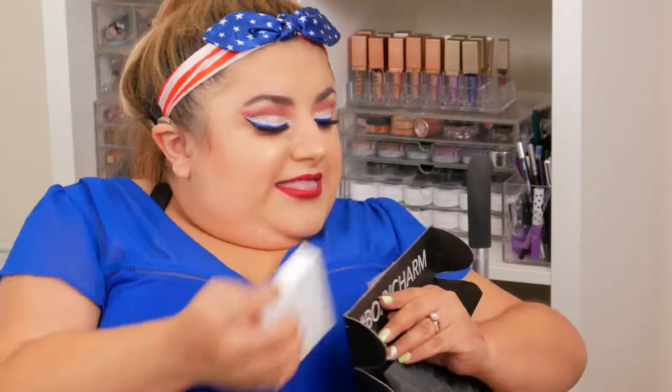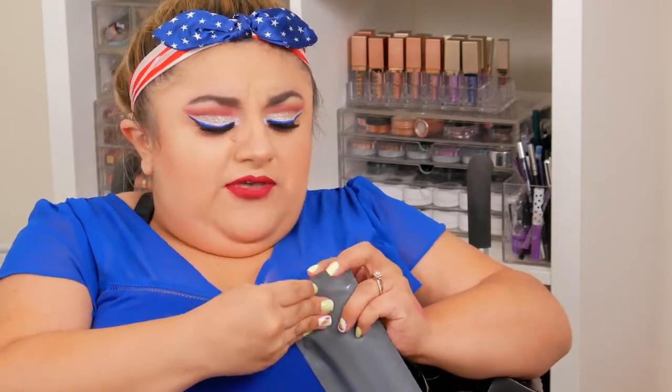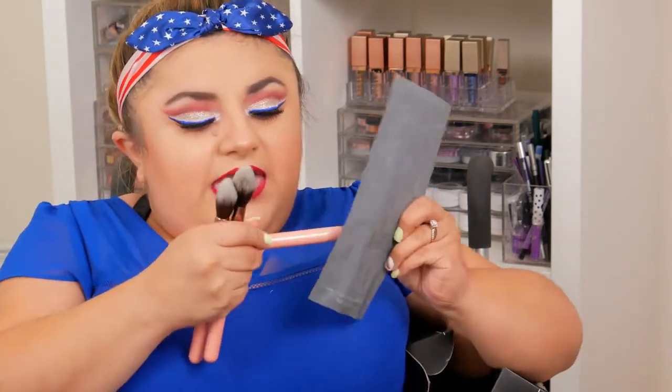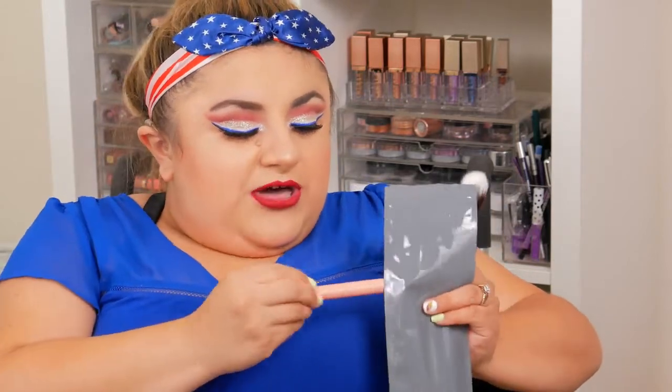The next things we got are these Lucky brushes. I've gotten Lucky brushes in other subscription boxes so I know they're great quality. We got a dual-fiber brush, which is great for applying blush and will diffuse color a lot better. We also got a precision foundation brush — it has a tapered end so it's not as flat as others, so I might actually use this one. And the last brush is a tapered highlighter brush, which I love because highlighter is the best part of the whole makeup routine — it settles right on your high cheekbones perfectly.